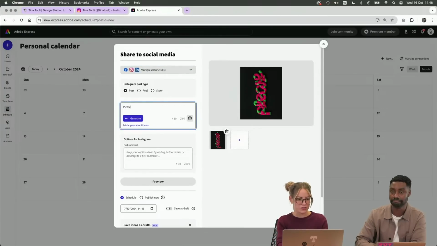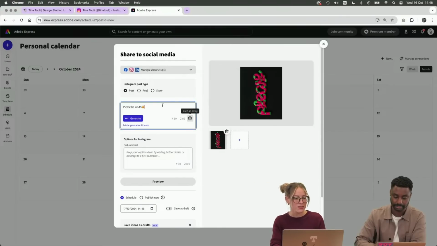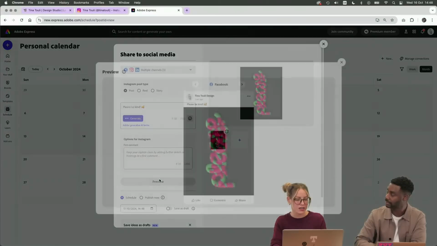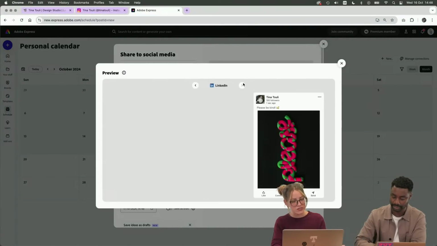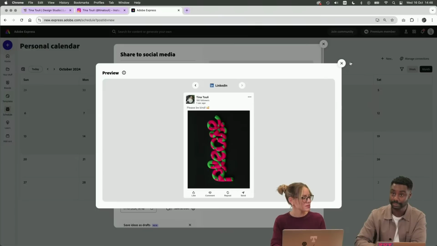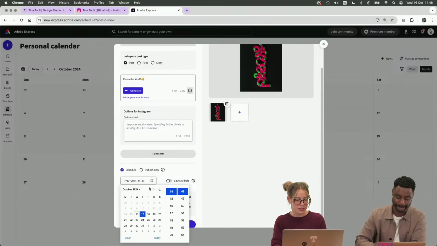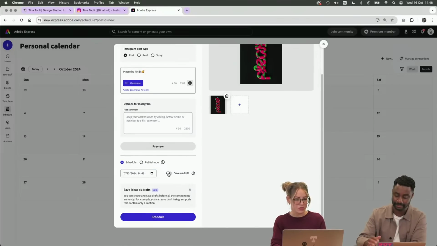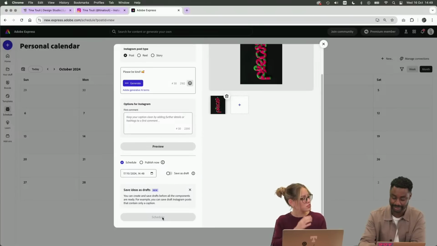It's quite nice, you can just write your caption. It can be anything, add any emojis. It's quite nice to be able to prepare everything and even preview your post. So that's how it's going to look on Facebook, on my Instagram, and on my LinkedIn. Good to see. And then schedule it for tomorrow, and I can also select what time I want, or I can just save it as a draft and leave it, or publish it now. It's pretty much straightforward. You just schedule it in, and it's good to go.